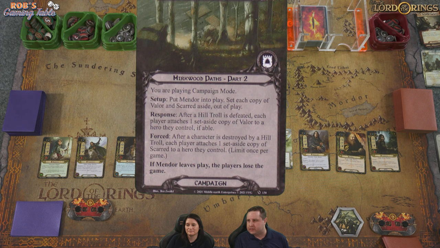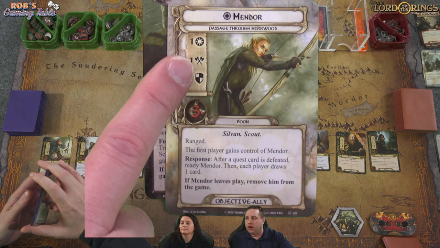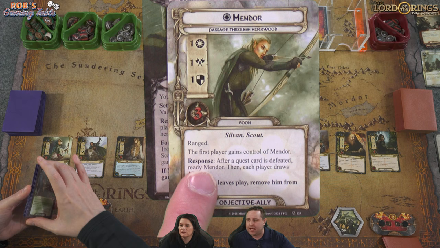I appreciate it. And same rules as last time for the campaign, if Mendor leaves play, players lose the game. And here's a little Mendor buddy who is ranged. Recap, 1/1/1 are his stats, 3 health. And the first player gains control of him, so he'll bounce back and forth. Response, after a quest card is defeated, we need to ready Mendor, then each player draws a card.